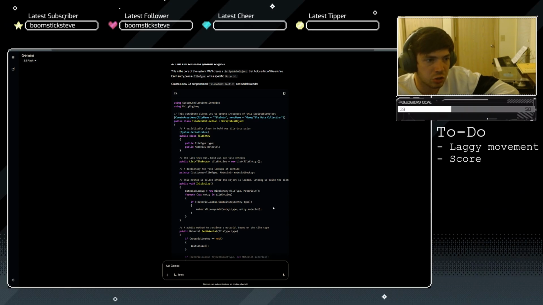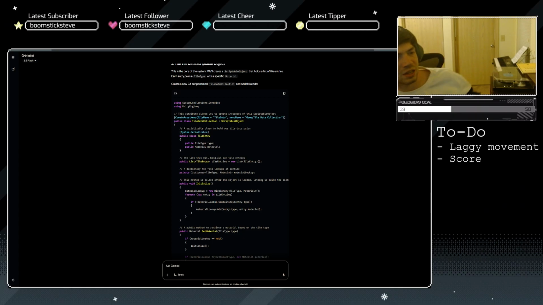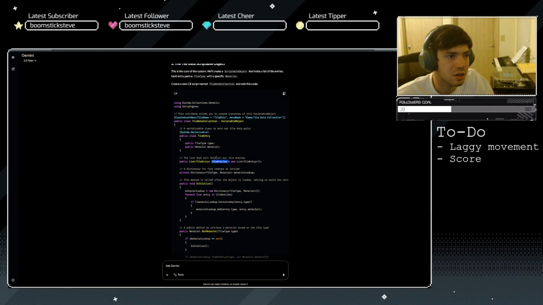Which is strange considering the fact that, wait, no. This is very interesting because tile entries is never populated. It's set to a new list of type tile entry, but there's no entry in the list. It's not full, it's empty. So this never even runs. That's weird.